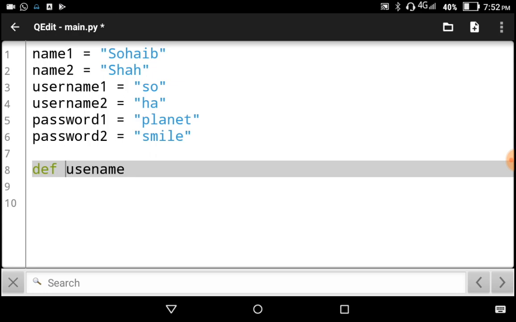I spelled username wrong. I hope my quality is nice enough so you can understand. These brackets in the middle are actually called parentheses.